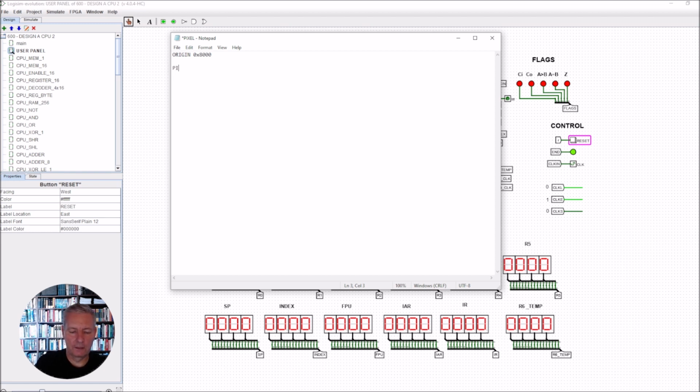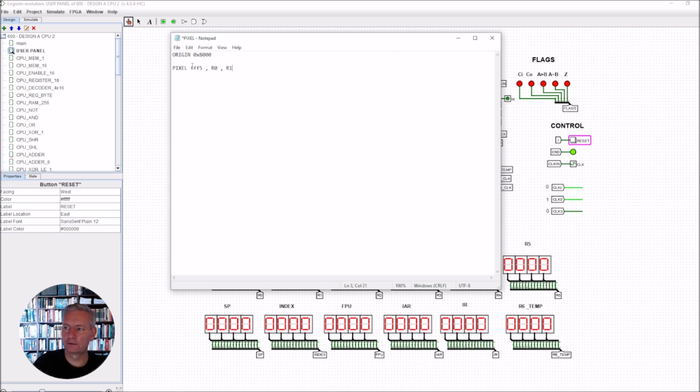Now the pixel command just looks like this. Pixel, and then the next number is the memory mapped IO location for graphics card 1, which is FFF5, and then the next value is the location of the colour. So the location of the colour is going to be register R0, and the location of the XY coordinate is the next one, which will be register R1. And of course you can change these to whichever register you want.